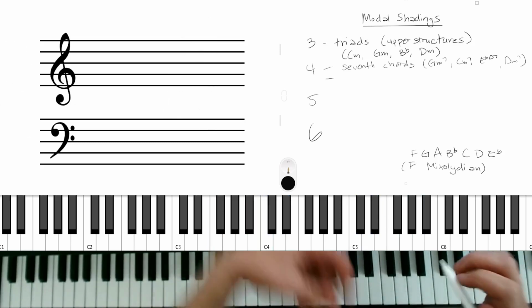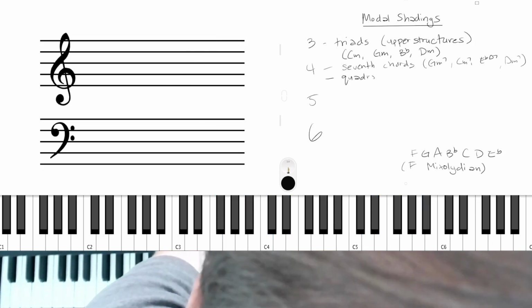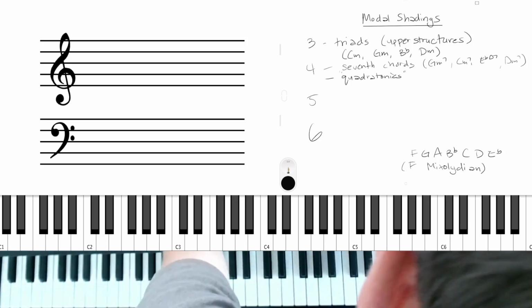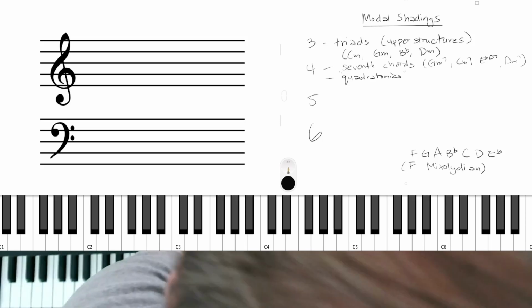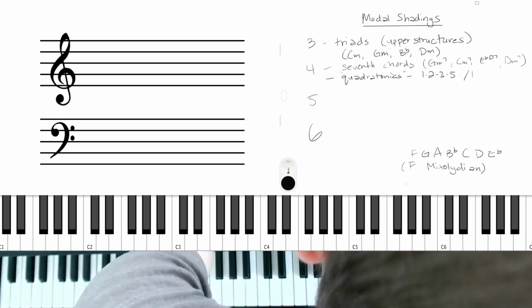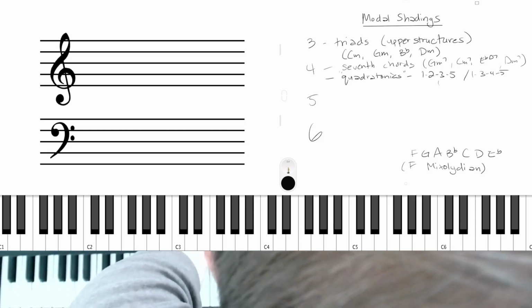The other way that we can go in terms of a 4-note group, I talked about on this channel once before. This is a less official recognized name, which is quadratonics. It's like pentatonics, but only 4 instead of 5. The 2 most common versions I've heard of this are 1, 2, 3, 5 and 1, 3, 4, 5, generally within a major scale.